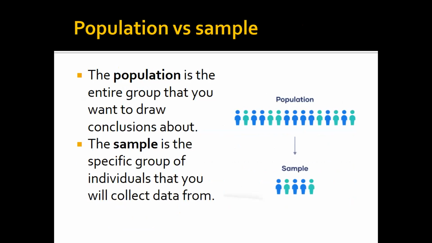So there are various terminologies in the sampling session. One is population. Population is the entire group that you want to draw conclusions about. Like you can see, this is a population, the entire group. The city of Bhopal, all the residents in the city of Bhopal are basically the population for a study in the city of Bhopal. So this is the population.